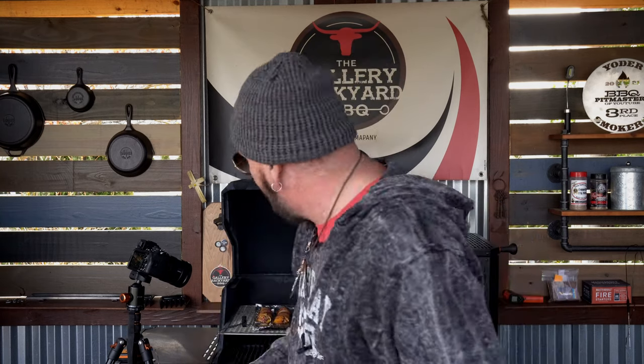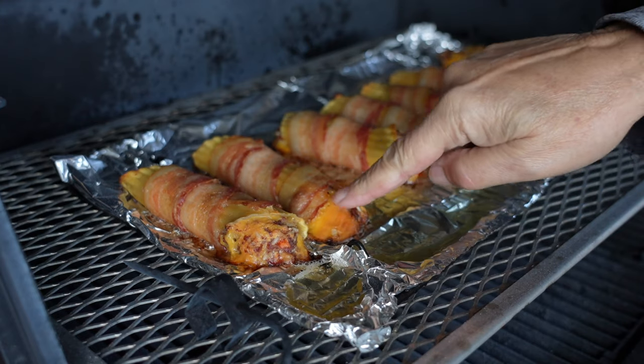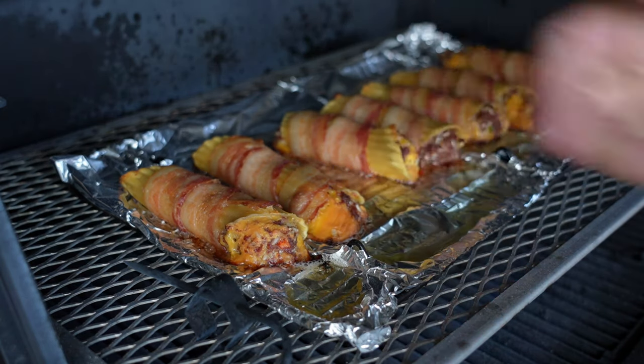So, you know, the pasta is nice and soft, nice and pliable. I think that's a product of blanching it off in the house. So I think that is key. We got some good cheese oozing. I like that. Also, that cheese is just kind of setting up there and browning on the tin foil. The tin foil was the right call. I was a little concerned because I didn't want the bacon with the grease, but I think that cheese is just going to kind of sit there and lump up, man. That is a good call.